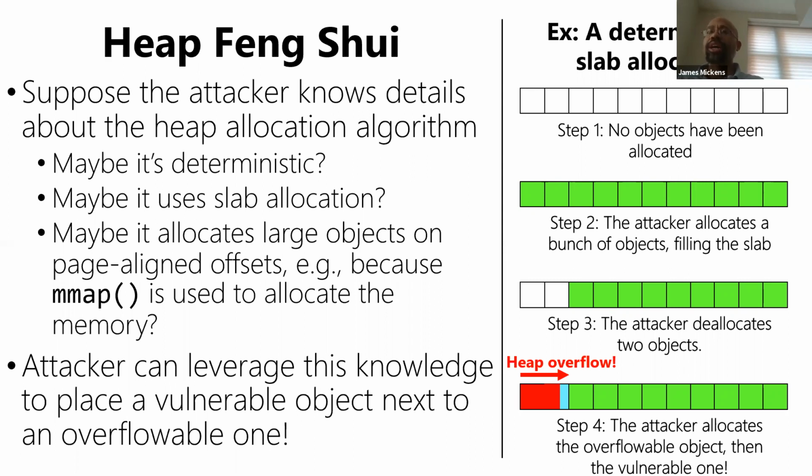There's a bunch of different techniques that people have come up with to do Heap Feng-Shui. It's not just for web browsers. People have done Heap Feng-Shui, for example, on kernel allocators inside of Windows and Linux. So it's a very powerful technique for trying to make sure that exploitable heap overflows actually bleed over into a particular object that you want to be corrupted.